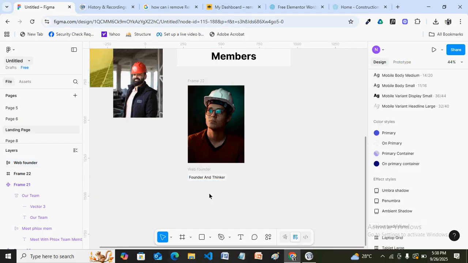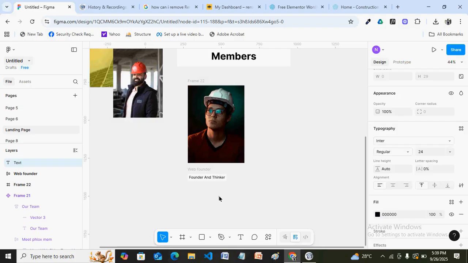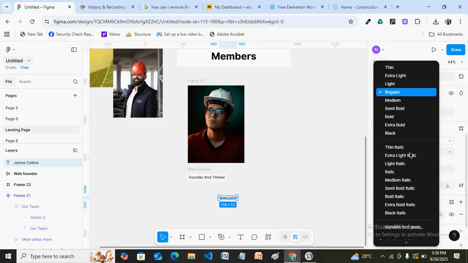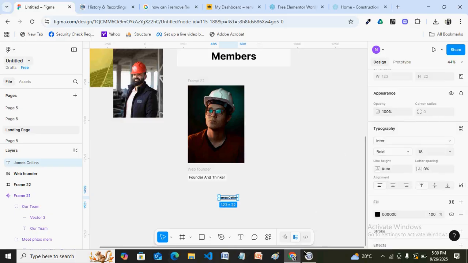And I'll create the name of this person now. So I'll hit on my letter T on the keyboard. Then just say, okay, let's say the name is James Collins. Let's come up with any name. Then you can set that to 18. It shouldn't be the same size as the founder and thinker. So 18. Then you can make it bold.